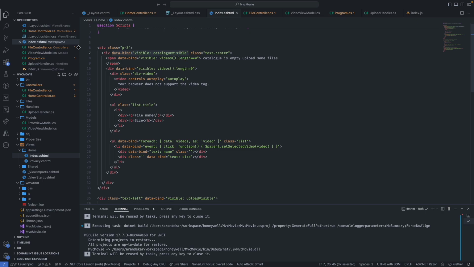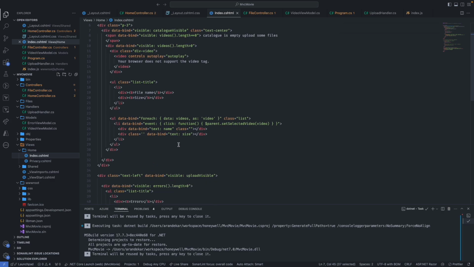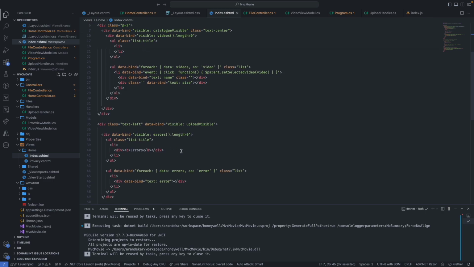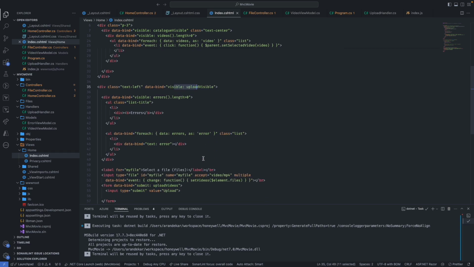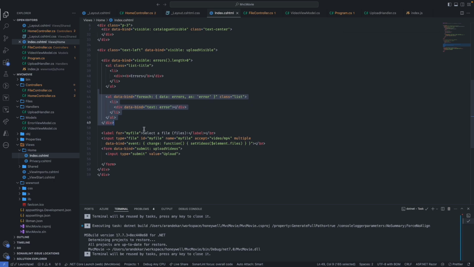In the index UI, in the Razor file, as I mentioned, I've got 2 different sections. I loop through the files and show them. I demo the UI as well, running it in a separate file. There is also another section for the upload. If there are errors, I loop through the errors and display them. You can select the file or files, and I have used a normal input tag of type file, and I've created a form for submission.